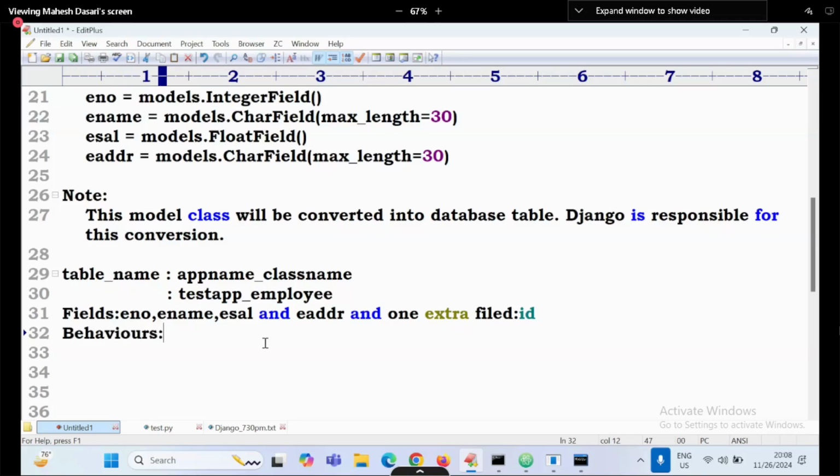Behaviors. What is the behavior? Simple. Employee number is of which type? Integer. Employee name is which type? Character. Like that, those are behaviors.